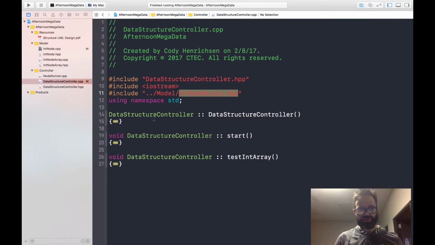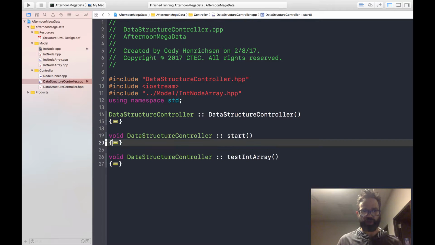Inside this, as you can see by looking at the actual structure of the class, there is no differentiation between the private method of testIntArray and the public method of start when we look at the actual header or any of the code inside this, because the public and private information is only seen inside that header file. It knows what's public and private inside itself, because that HPP right here is what people access to actually look inside and see what they have access to when they're trying to use that object.